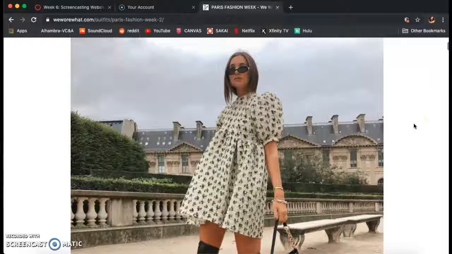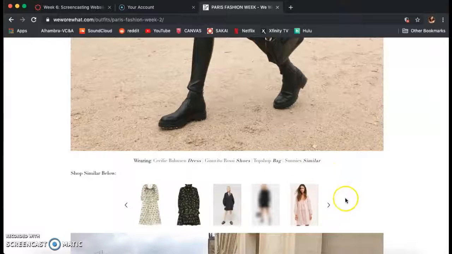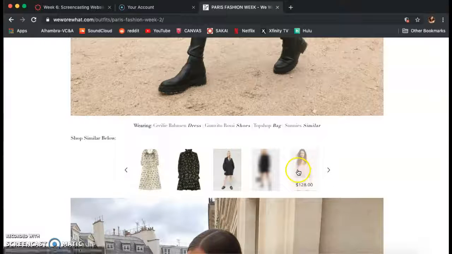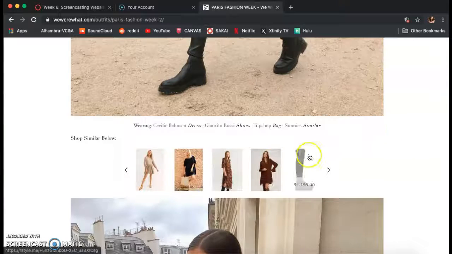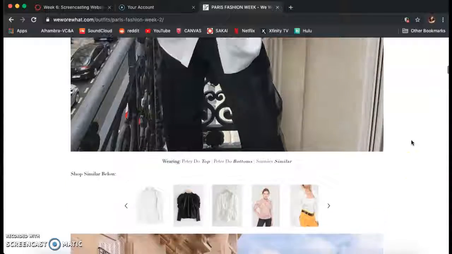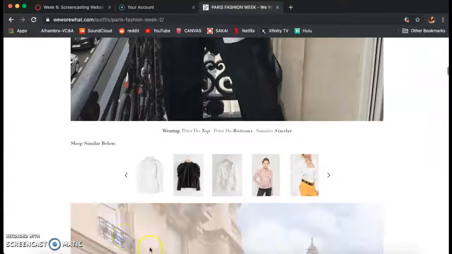So she's wearing a dress, so she'll give similar dress options that resemble the look and style, because it is designer and it's expensive, so she gives affordable options instead, which is great. And then you go down and there's another same ordeal, outfit, details, and links.